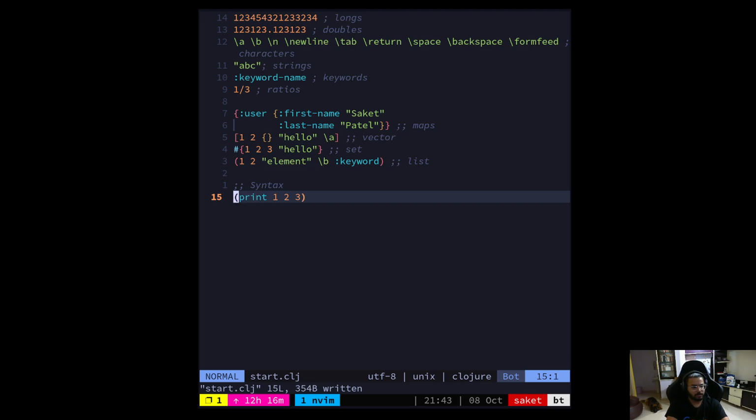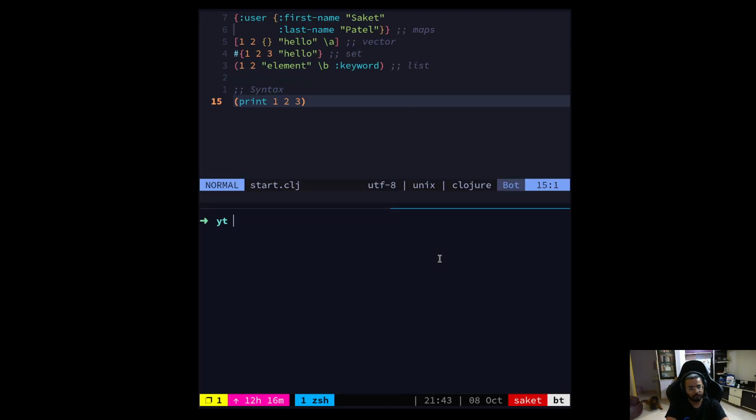So what is this print 1, 2, 3 gonna do? Let's just check it out. So I have saved this file as start.clj. I'm gonna run this. So I'm gonna say clojure, or you can just do clj, and you can run start.clj.